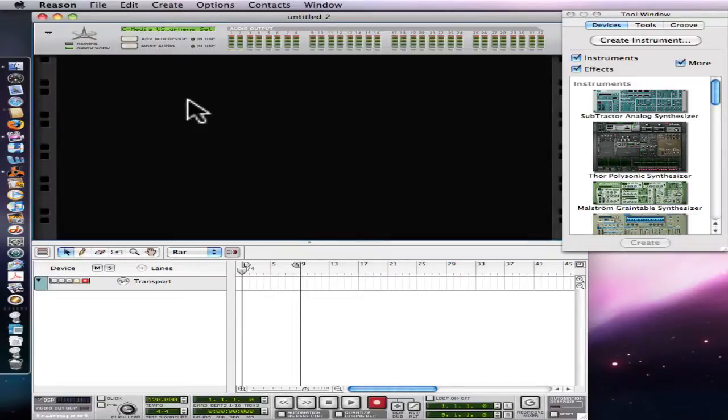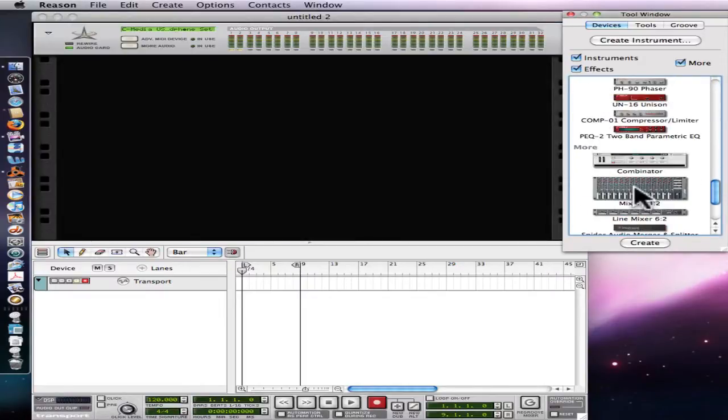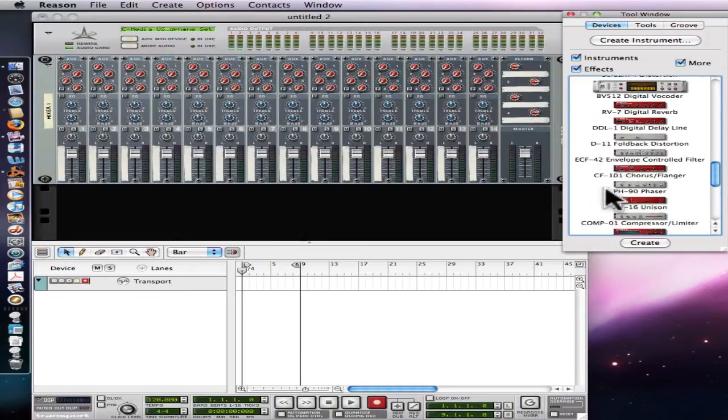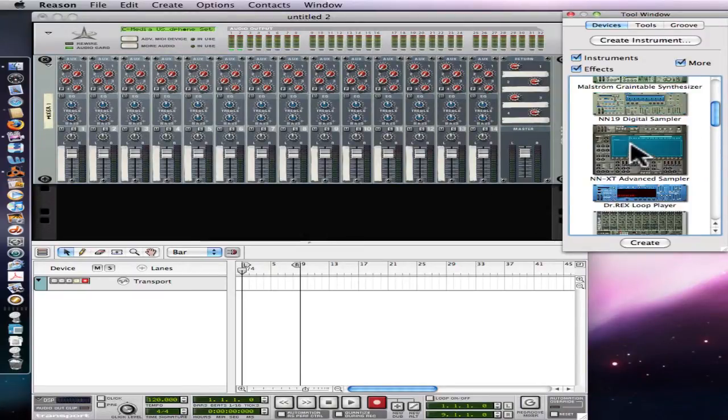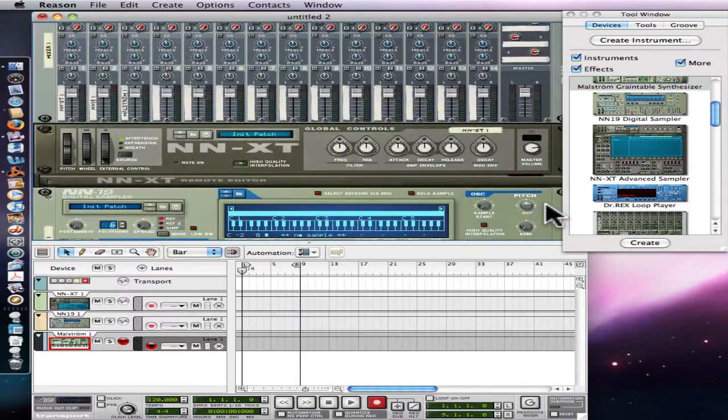Now we're going to look at the transport controls in Reason. Before we get into that, a little quick review. Remember, to add devices, the first device you want to add to your rack is a mixer. That will automatically cable everything up for you. And then you can add devices several different ways that we went over in the last tutorial. If you missed that, go back and check that out again.